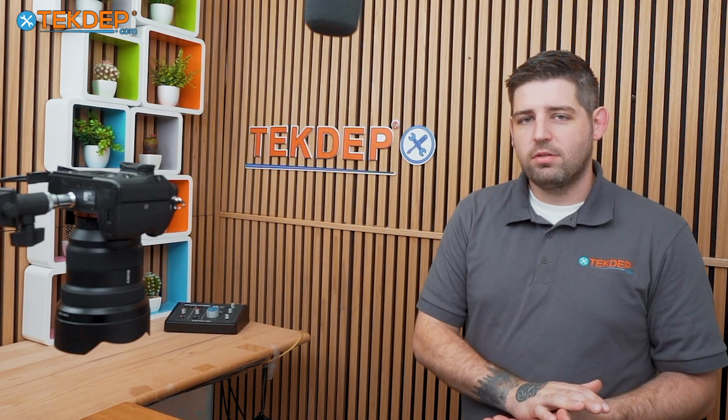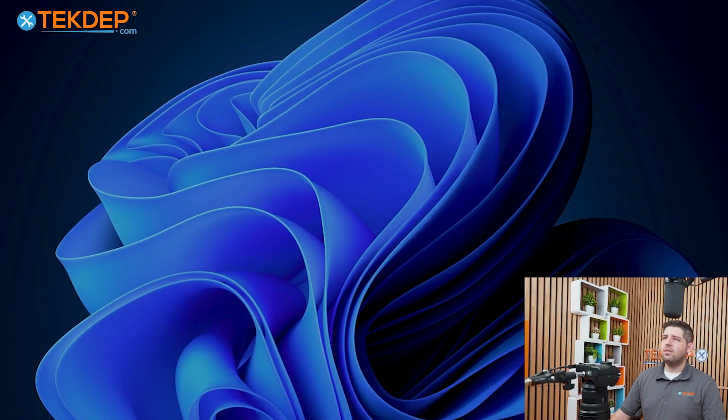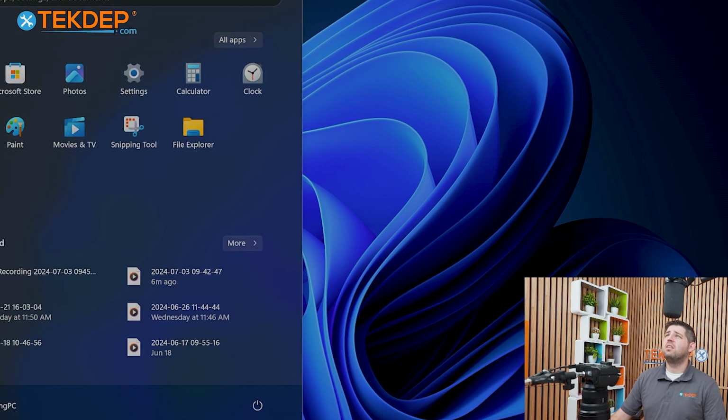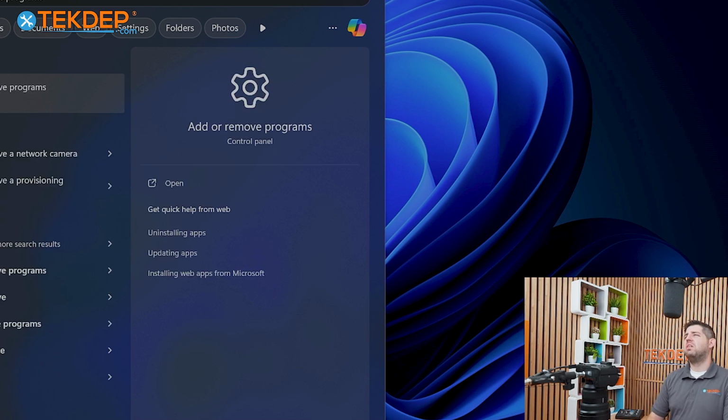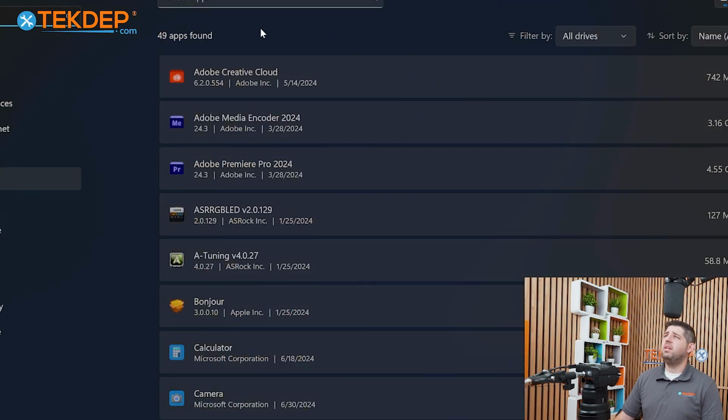The final way, this is kind of what I do, is I'll go through the installed programs list. I'll show you guys that in a second. And I'll go down the list and see if there's any programs that I don't recognize that look like they are probably malware. So what that looks like over here is going to this start menu. Anywhere you can find a search bar, you go add or remove programs. And then we go through the list.